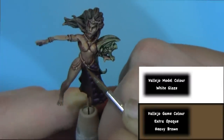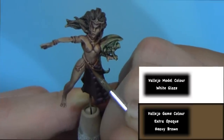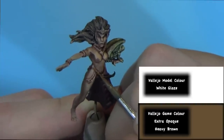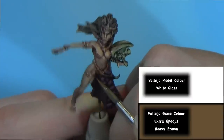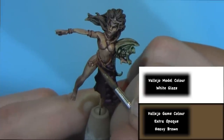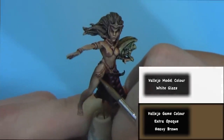Now this is quite a boring stage, it's pretty self-explanatory, so I haven't included a lot of footage of it. One thing I just wanted to quickly mention is the White Glaze here. The reason I like to use this is I find it's much easier to get smooth highlights than simply mixing in white paint. However, naturally, you could just switch this out and use some basic white paint for your highlights. I just find using this stuff makes things a lot easier.